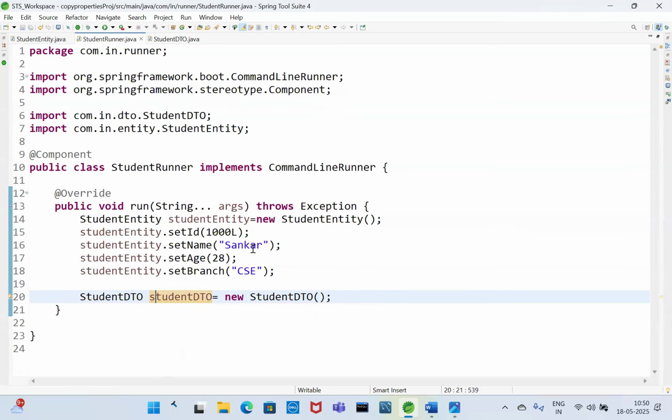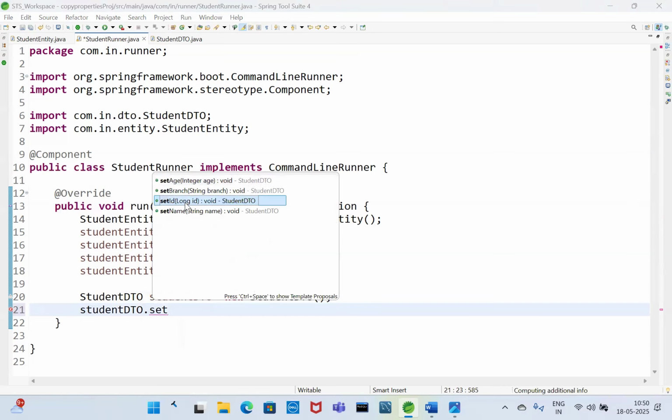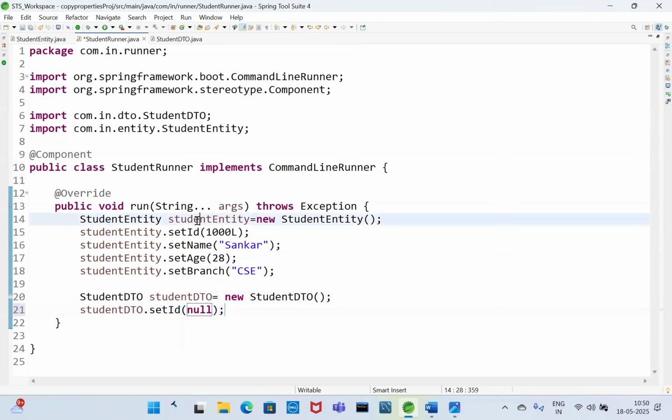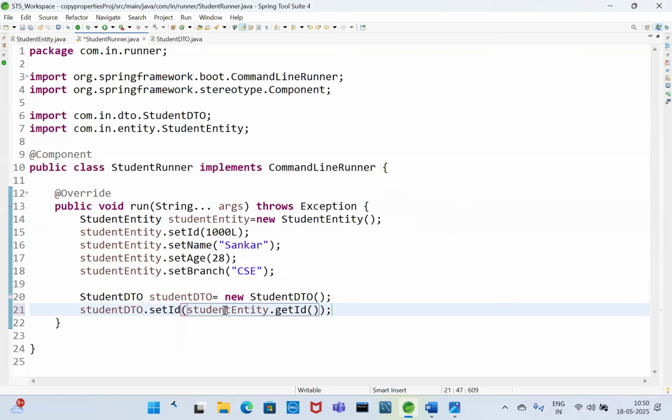So I want to copy without using BeanUtils.copyProperties. We can use ObjectMapper or ModelMapper, right? Without using those also, I want to copy the student data to this student DTO. For that, we need to do it like this: studentDto.setId equal to studentEntity.getId.